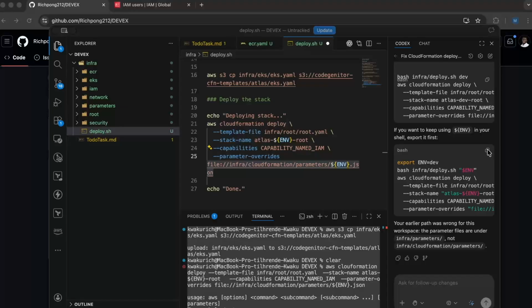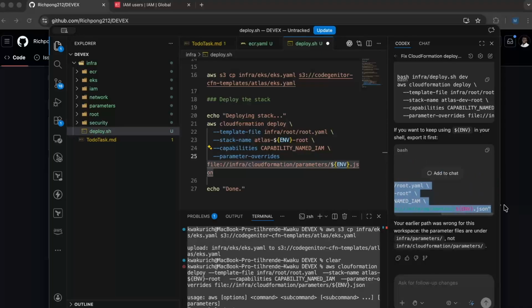Yeah, so our environment that we are going to give is just the dev environment. That's it, just as said. But I just want to add it, not like that.